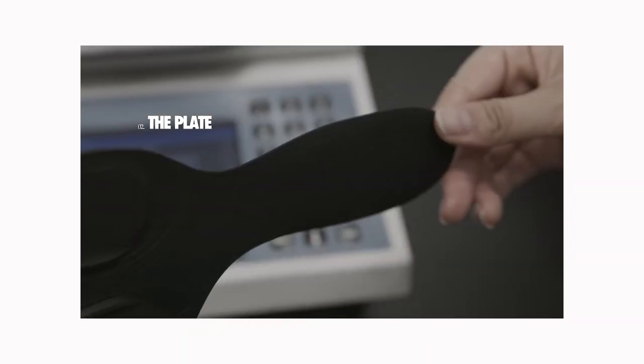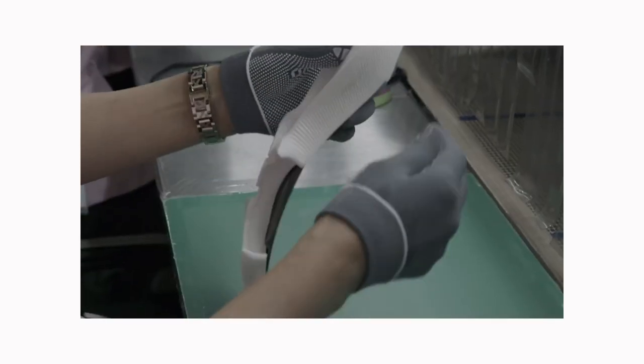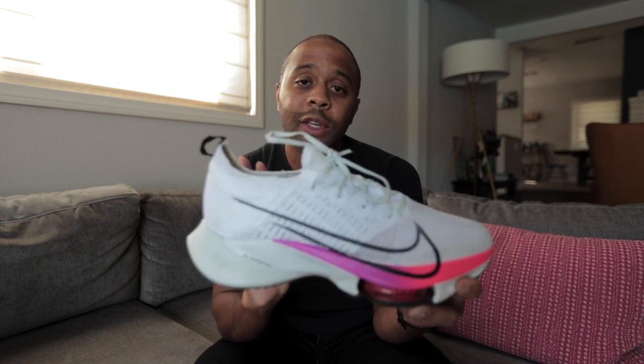Next, you've got the composite plate. I can't really show it to you here, but based on the design details, it's made of more of a composite material. This gives a decent amount of rigidity so that you're not sinking totally into the foam, but it gives you a nice pop as you're running. I wasn't sure if I would like it because the carbon fiber plate — where it didn't bother me, it was really good — but this, from a training standpoint, is even better because it's just more flexible.